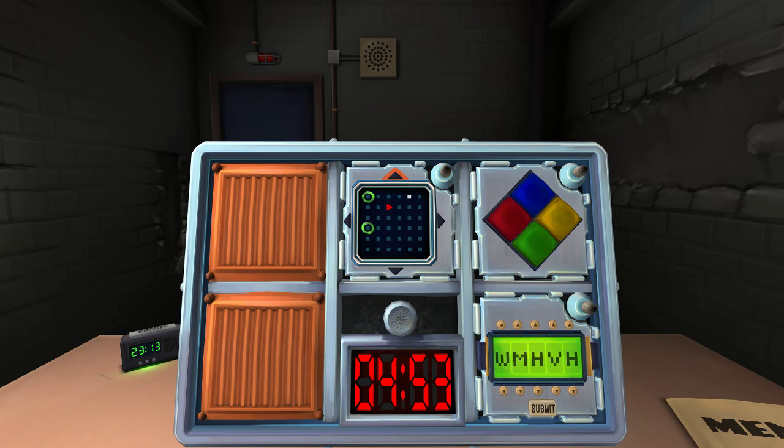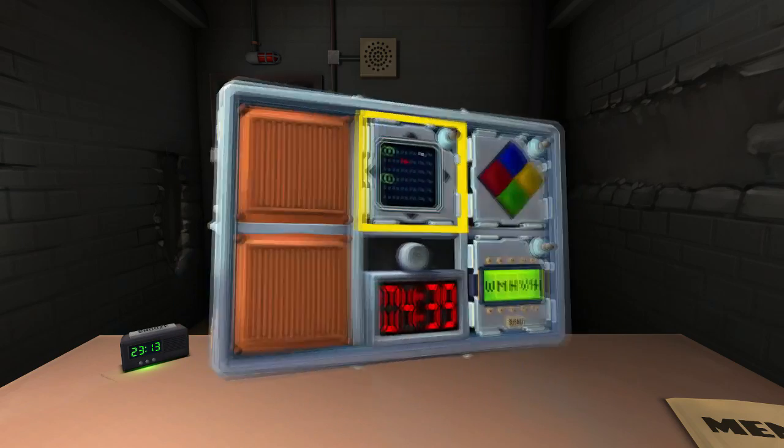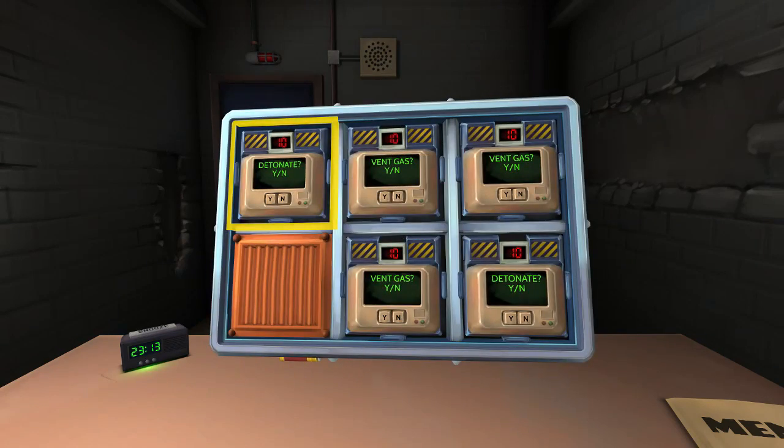Okay, maze. First green circle is first row, first peg. Second green circle is fourth row, first peg. Alright, I see it. Okay. White square is first row, second to last peg, and then the red triangle is second row, third peg. But I gotta vent some gas!